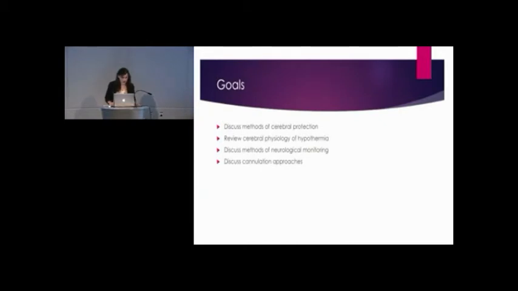The goals of today's lecture are to discuss some of the methods of cerebral protection, to review some of the cerebral physiology, especially associated with hypothermia, some of the ways that we can monitor the neurological status during these surgeries, and then to discuss some of the different cannulation and perfusion approaches.